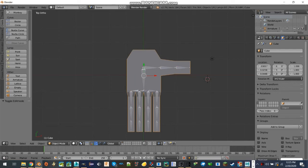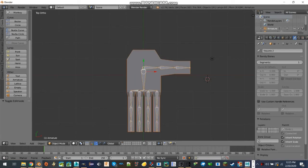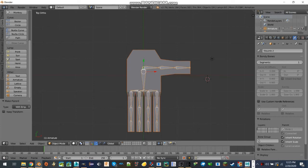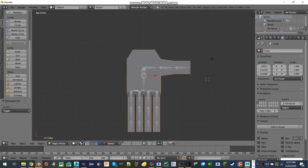So you click on the hand, hold shift, and right click on the bones, and then do Control P, which gives you the options of parenting. Click on with empty groups, because that way you can actually do it yourself. Also call the cube hand. Once again, just helpful.